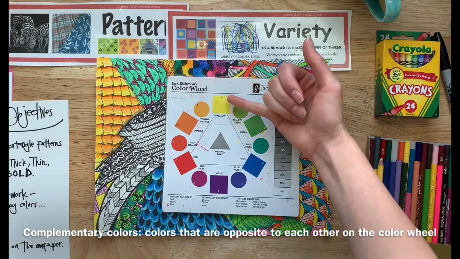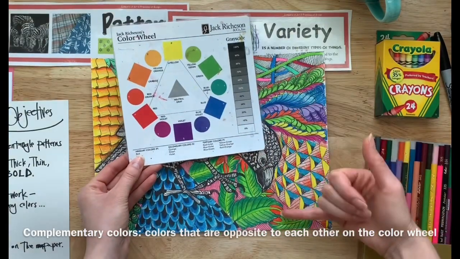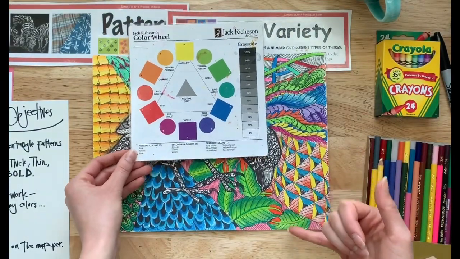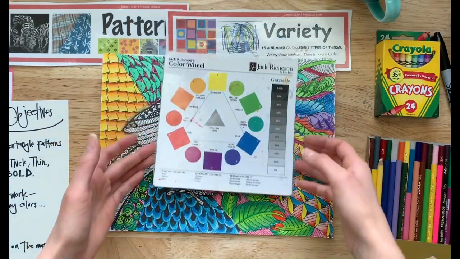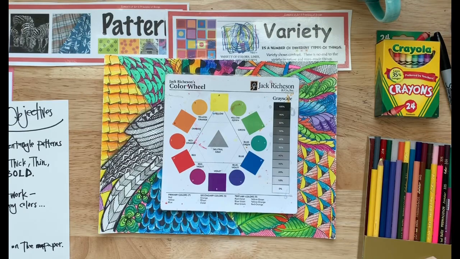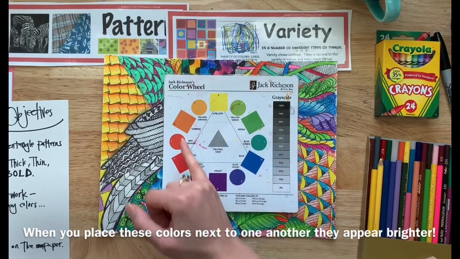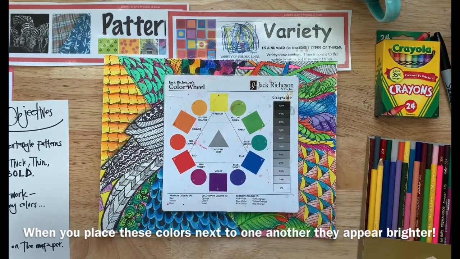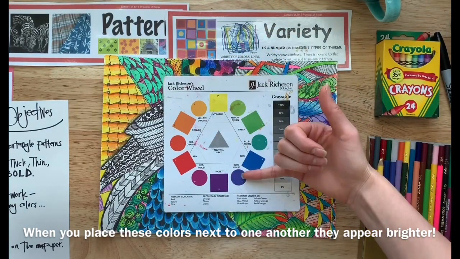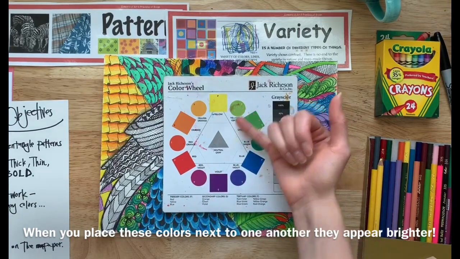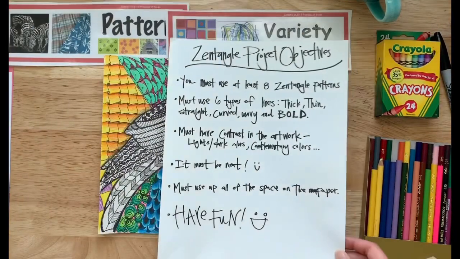Those of you that forgot what complementary colors are: colors that are opposite to each other on the color wheel. When you place these colors next to one another, just like I did here with the green and the red, it creates that sense of contrast, or it makes the colors stand out. Some examples of complementary colors are yellow and violet, red and green, orange and blue, and you can even use some of those tertiary colors as well, like yellow-orange and blue-violet, red-violet and yellow-green, and so on. So contrast is the third one.